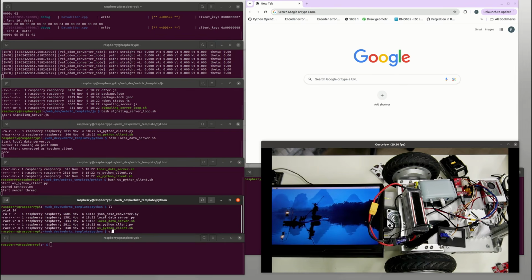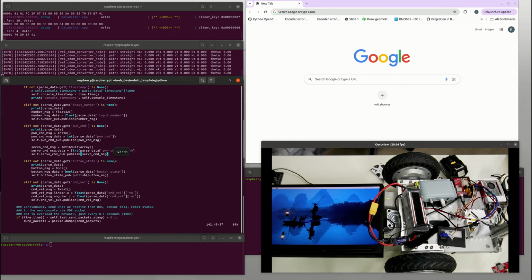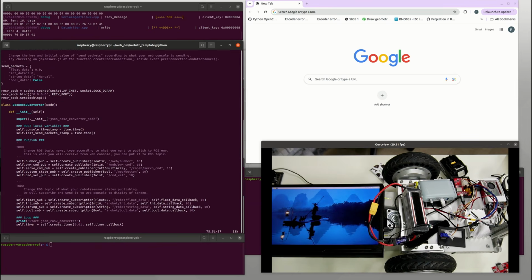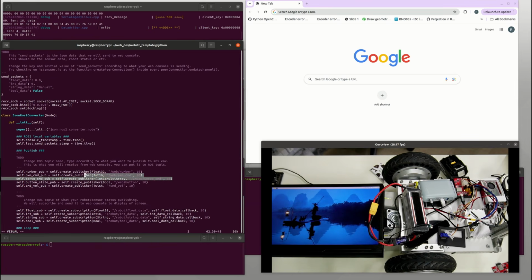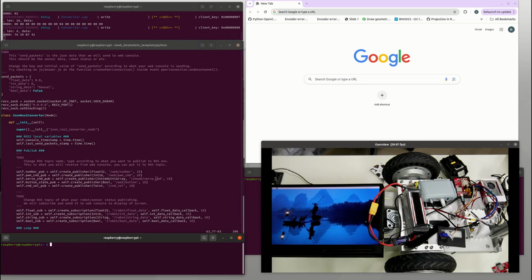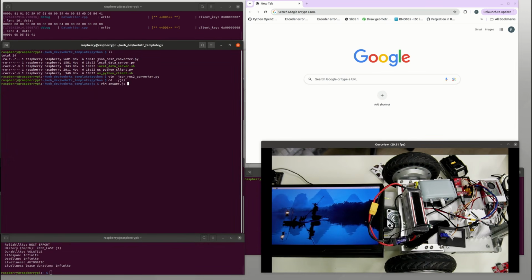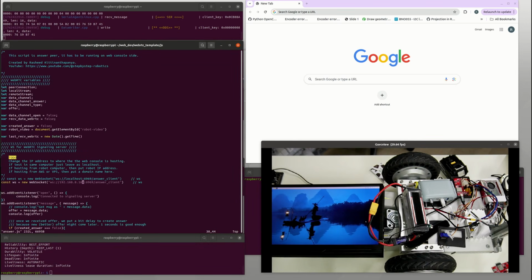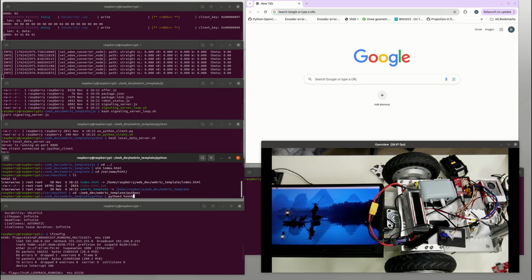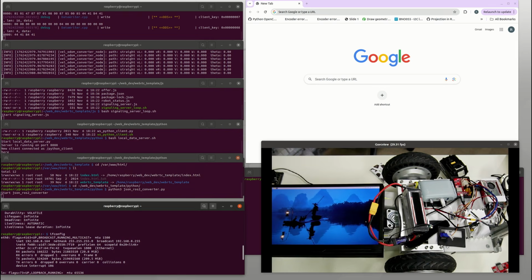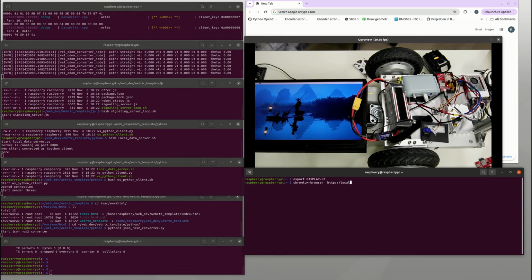Then in the JSON ROS2 converter, I need to modify something, so I add a publisher for the CMOApp servo command so we can control the servo from the web console. Now the signaling server is on the robot, so in answer.js, I need to change the WebSocket URL to the robot IP. Then we are ready to run the JSON ROS2 converter on the sixth terminal. Then we can start the offer page from the Chromium browser.